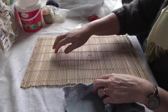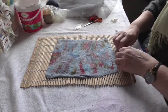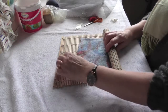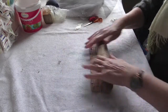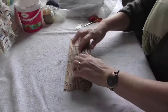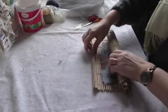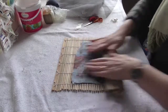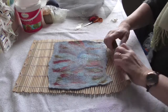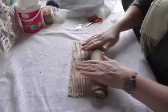The friction of the rods against the wool helps it to shrink a lot more. The only thing about it is you have to be very careful because these little string joins sometimes bind to the wool, so you can't do it for more than, say, about 50 rolls. When I switched the video off, I rolled it about another 80 times perhaps in the polythene, so I wasn't sitting doing nothing. And then you turn it round again. Just keep going with it, really. Now you can see it's gone into a bit of an odd shape. I'll show you in a minute.